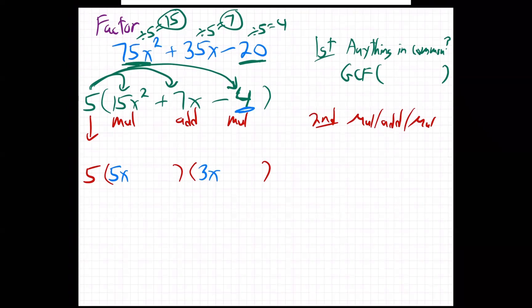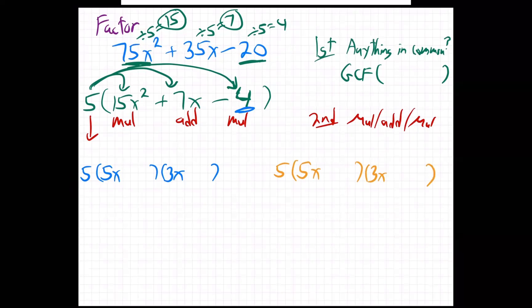How do we know which one it is? Well, it really could go either way. Let me see. So we could just try them both. In fact, let me shrink this down so we have room to try them both. So if we put the 5 in the front, with the 2 parentheses again, 5x, 3x, and then we go over here and do the same thing. 5 in the front, 5x, 3x, okay? And now the numbers in the back, what multiplies to be 4? Well, could be 2 and 2.